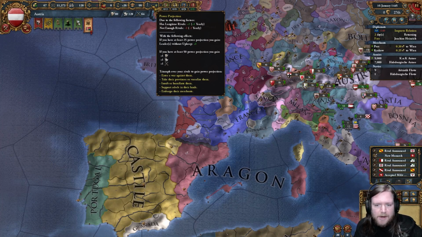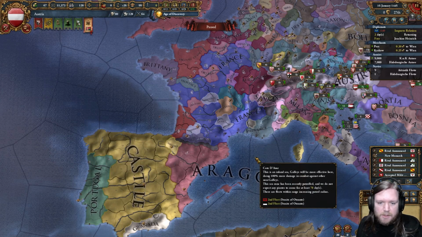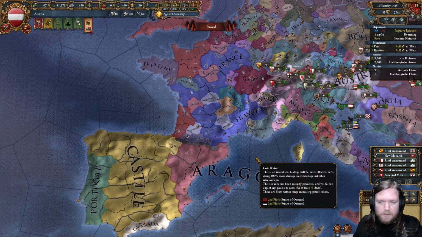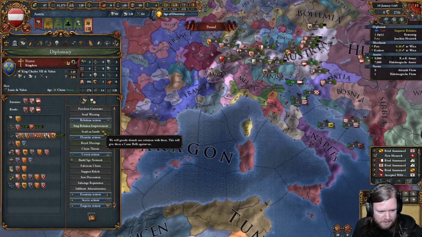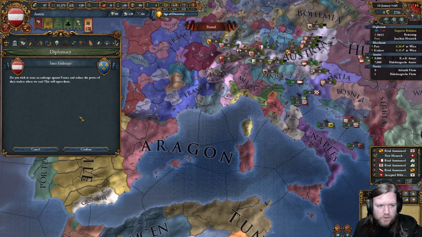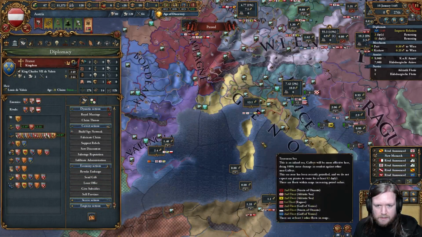So how do you gain power projection? Well, the big one is go to war with your rivals. Every time you beat them in a war, you gain power projection. They lose power projection. The more stuff you take from them in the war, the more power projection you gain. Another way is embargoing their trade. So if we go to diplomacy, then go down to economy actions, and then issue embargo. This will reduce their trade power in the various trade nodes, as we talked about previously in the trade tutorial.